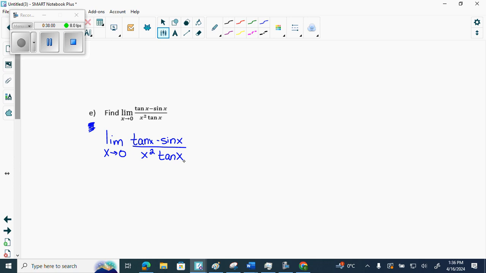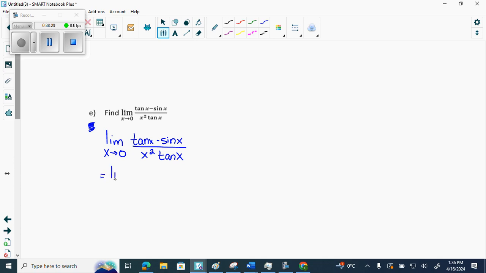Did your teacher happen to say if you can turn things into sine and cosines, do that? They absolutely did, because the person who just said no is me. I'm the teacher. I'm the one who said, you turn things into sine and cosines if you can, because then you make common denominators and stuff. I know, I saw your notes. I taught you, so I know you had it.